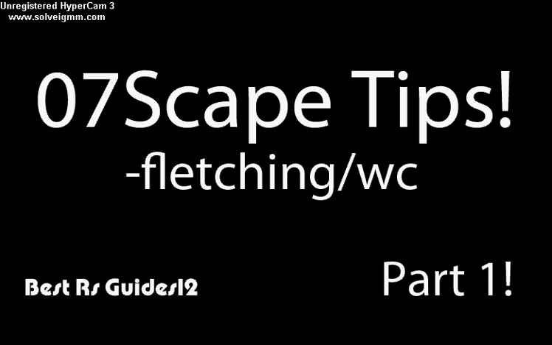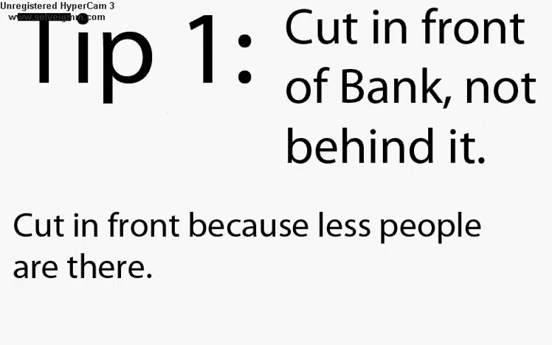Tonight I've got 07Scape tips for fletching and woodcutting, part 1. Tip 1 is to cut your maples in front of the bank and not behind it. You're going to get tons of maples off this, and it's a lot faster.